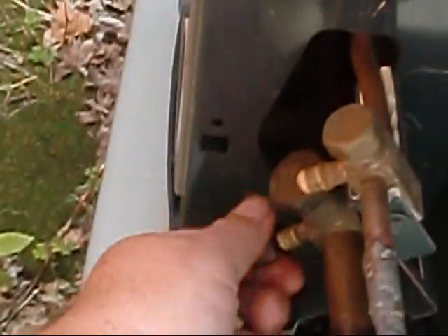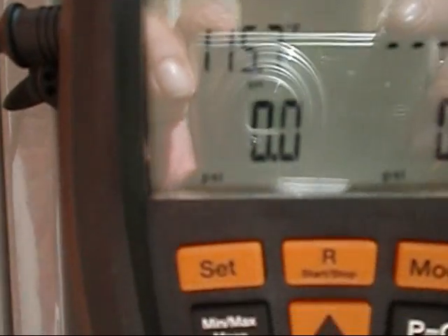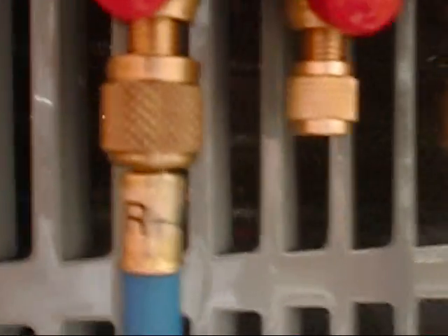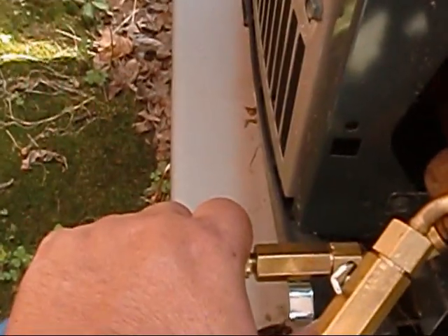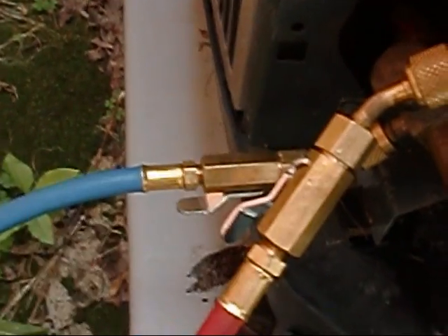Let me get the gauges hooked onto her. I got her hooked to it, and as you can see, she's sitting at zero and zero, and the Super Geek just popped up on there. I don't have the ball valves open yet — they're both shut off. I've got my temperature clamps on there, so we're ready to rock. I've also bumped it to R-410A as opposed to R-22, and I've got my new R-410A hose on there. I'm going to throttle open my suction line real slow, and then I'm going to throttle open my liquid. And there we go — went right to it.